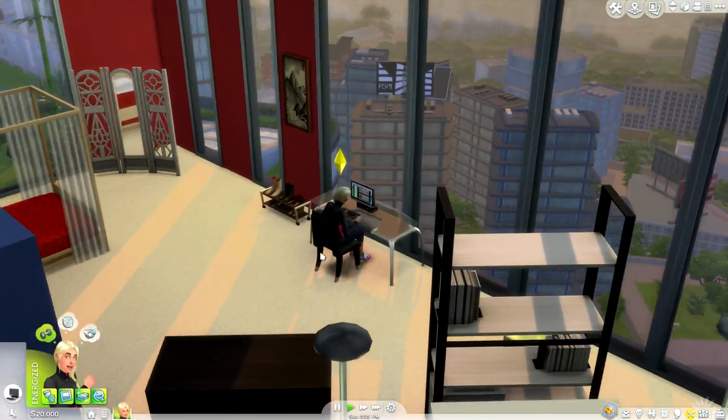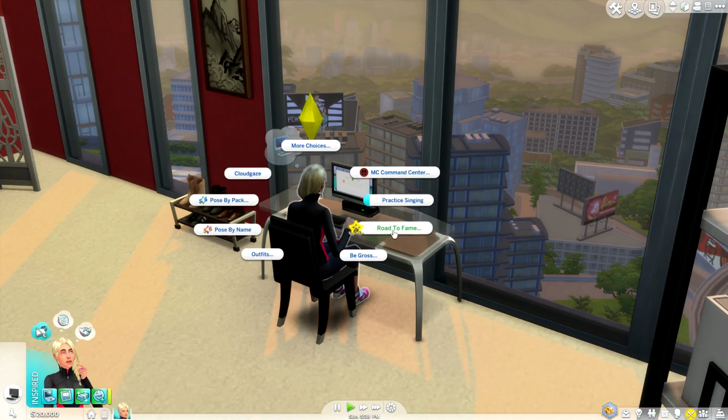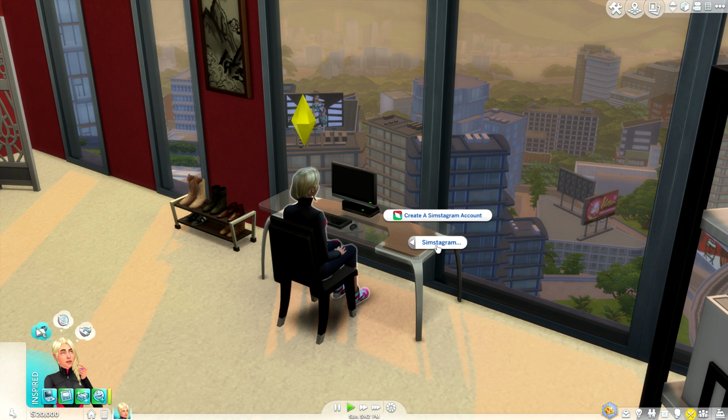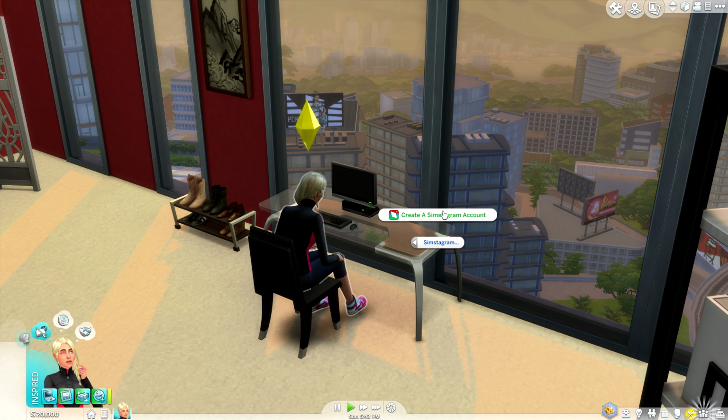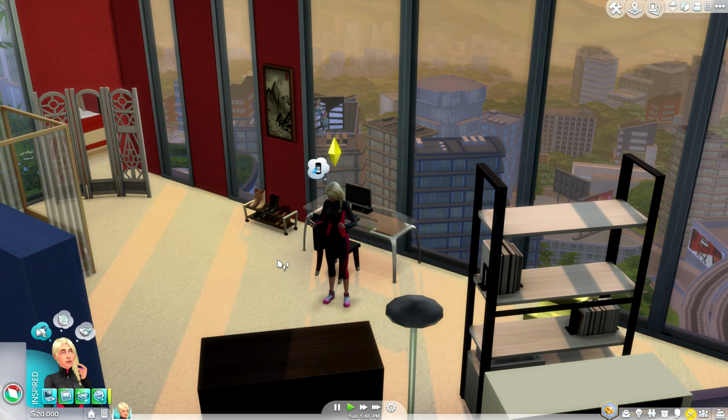So in order to enroll your Sims into Simstagram, you are going to hop onto the Road to Fame app, kind of, sort of, and you are going to start up your Simstagram by creating a Simstagram account. Now, if you need help installing this mod, the producer walkthrough from Sacrificial shows you exactly how to do that. It is super easy, so there shouldn't be any hiccup there.